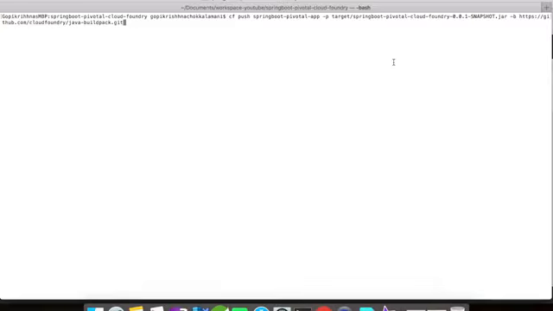Before I click on enter, if you don't mention this build pack, what will happen is Pivotal will download all the build packs available and it will automatically detect the build pack that is apt for your application. But the process will take some time. So in order to avoid this, it is always advisable to mention the build pack when you do a cf push. I'm going to click on enter.